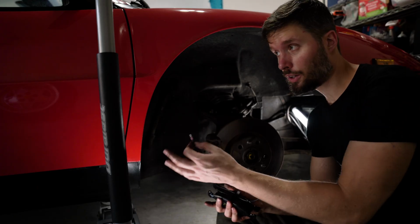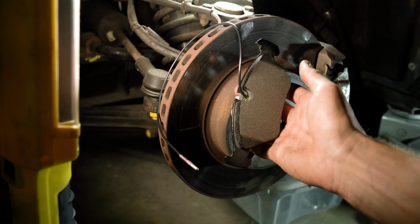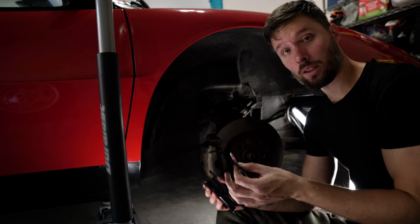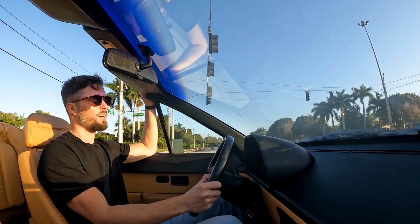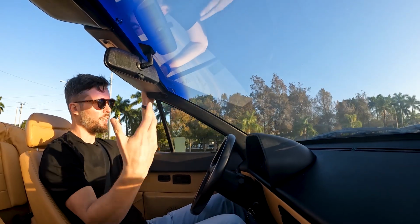So the reason I did the rears first is because the fronts come with a wear indicator, and I honestly didn't know if the car had it. Turns out we do, and it's a plug and play, so theoretically, should be quick and easy. Same way of changing it as the rears. So I'm not gonna show it right now, but if you do wanna see that part, I'll put it in the end of the video.